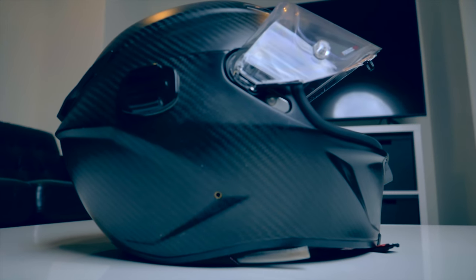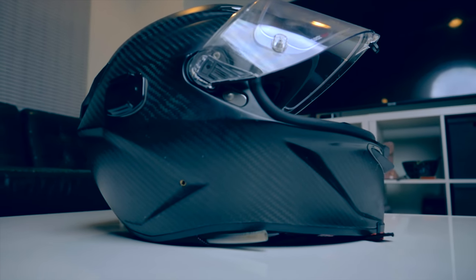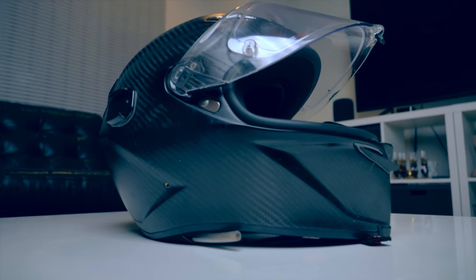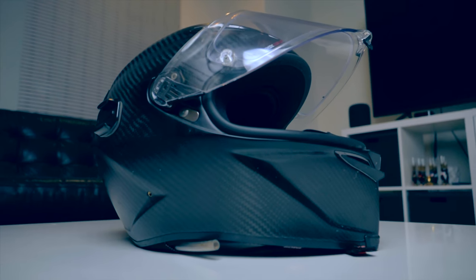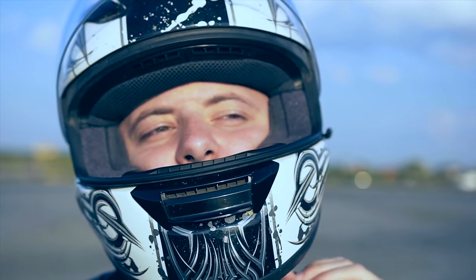Manufacturers were using carbon fiber to make shells as early as the 1970s, and this is still the best material to make shells out of, because it keeps the weight down and can be designed in a way where the shell flexes to absorb energy without shattering. The reason carbon fiber isn't used for all motorcycle helmets today is because of the expenses of designing and manufacturing them. Therefore, some helmets are made out of fiberglass, which performs slightly worse than carbon fiber but is easier to manufacture, or thermoplastics, which are easier to design and manufacture but have worse performance.